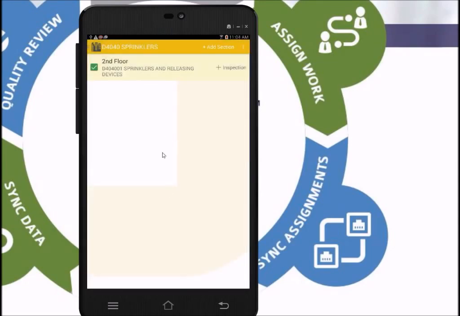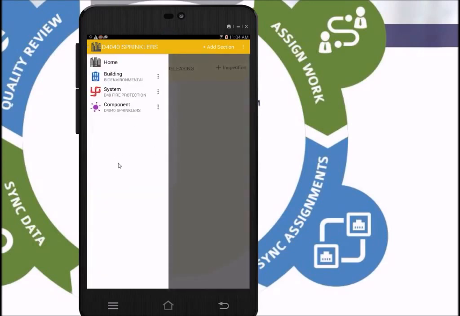Now going back and forth, up and down within the hierarchy by going page by page is rather slow. So we have the option where on the left side, if I pull out this drawer here, I can jump to any of the levels above me very quickly, and it lets me navigate a little faster. Also within this drawer, I have the option to search at these different levels. If I click on this search page, I'd be able to search building names for whatever building I want to define. And that applies to every level below it too. I can search for a different system, I can search for a component name, etc.